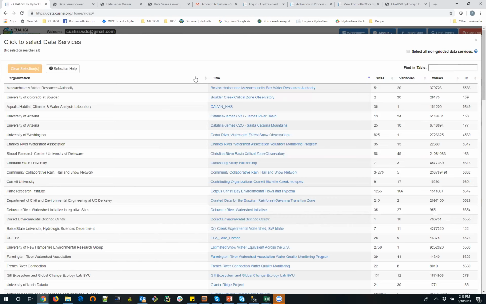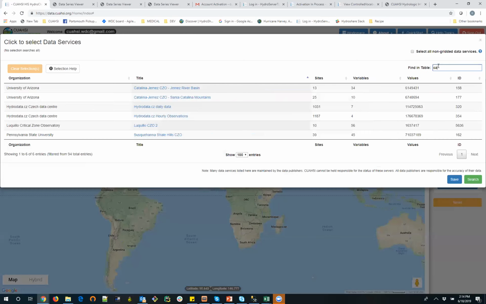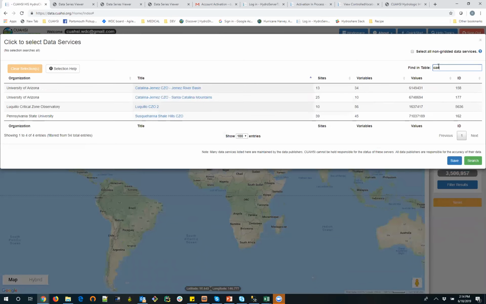So, for example, if at some point people were interested in seeing LTER data in here, that would be another service that it would enable. For example, you look for CZO data. That would be what you're interested in.